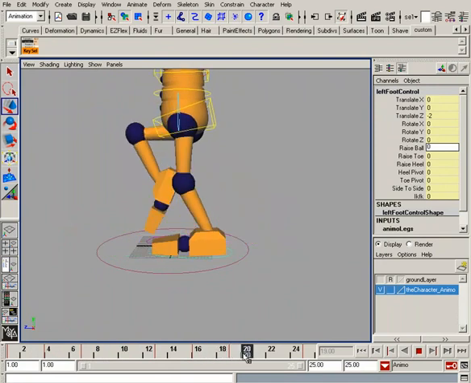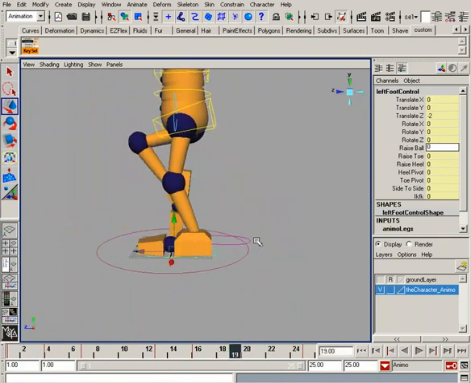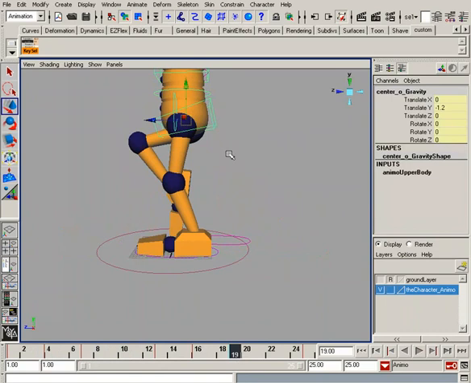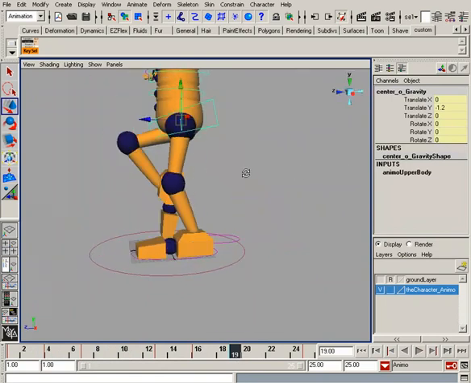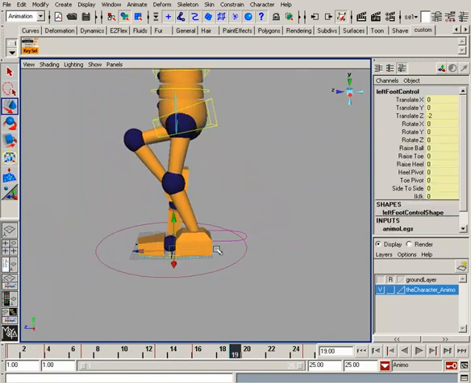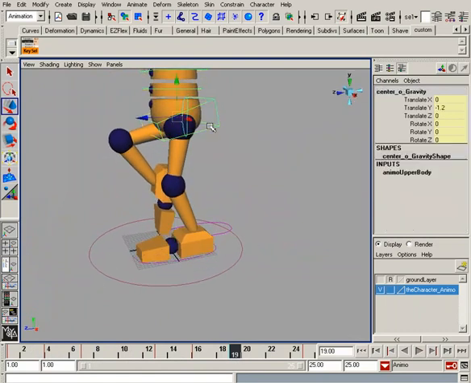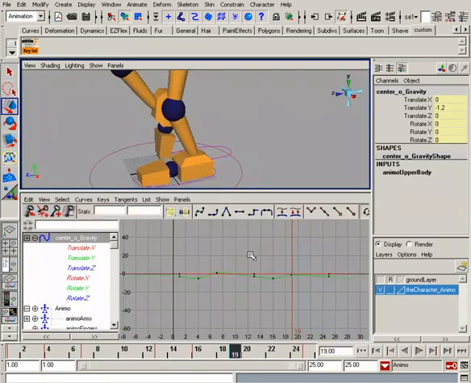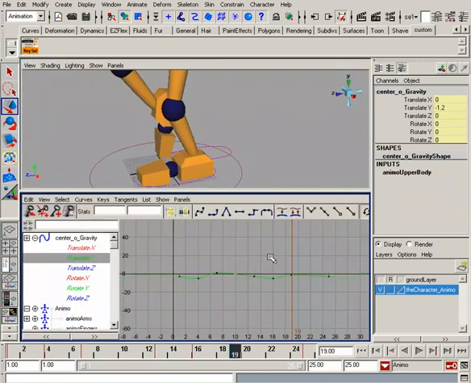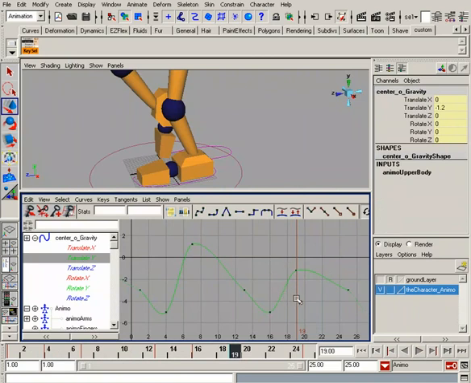Plant, step. I just don't feel like this hip is moving high enough in this frame. And so I need to make sure that we don't have any translate Y. That looks good. Let's go ahead and take a look at the graph of this hip here. Okay, I'll have the hip selected. We're going to look at the translate Y. Go ahead and frame that.